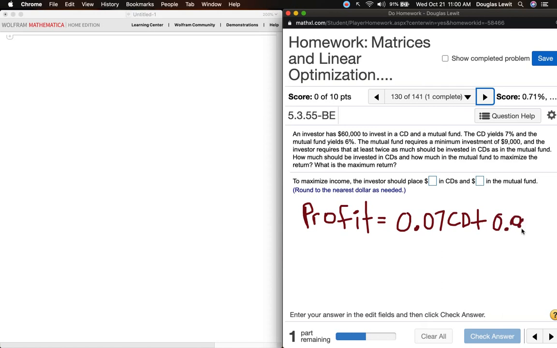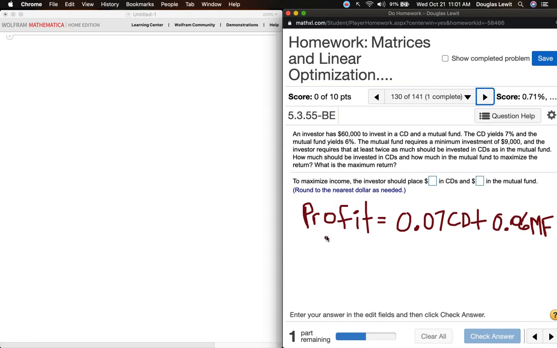Okay, that's not terrific drawing here. I'm trying to squeeze this in as best I can. So the profit is going to be 7% on the CD and 6% on the mutual fund.